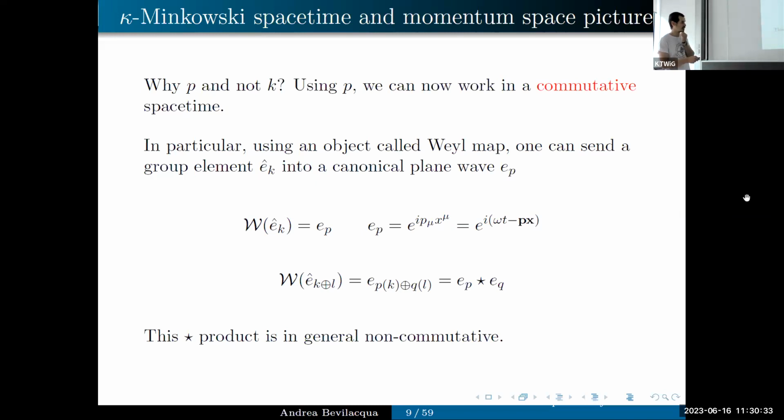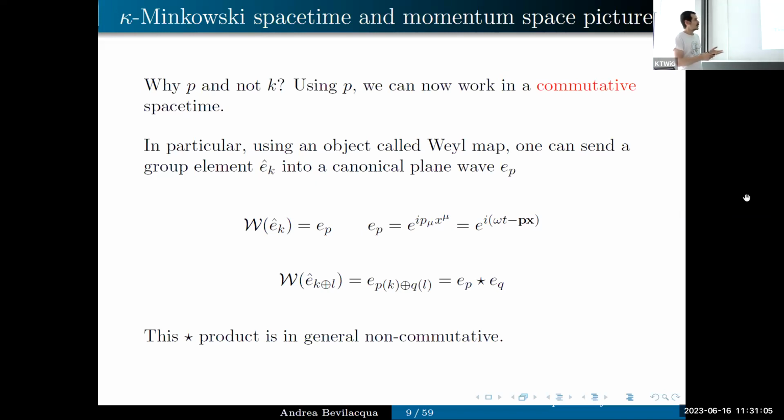But of course, we need to take care, because whenever we have a product of 2 elements, the Weyl map sends it to a plane wave, but whose momentum is the deformed sum of momenta in the classical basis. And if we want to now describe this plane wave as a product of 2 plane waves, one with momentum P and the other with momentum Q, we can do it, of course, but we need to introduce a star product, because since this deformed sum is not commutative in general, then neither will be the star product over here.